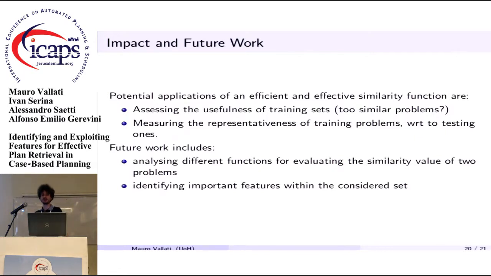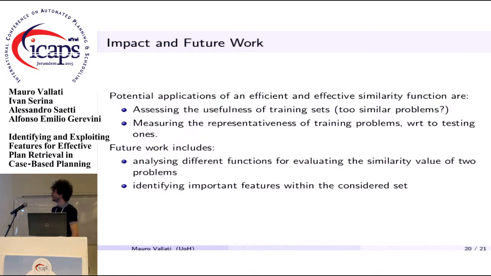And on the other hand, you can also measure the representativeness of the training problems with regards to the testing ones. So you can understand if the knowledge that you are extracting is worthy to be used, or it is too far away from the problem that you want to solve, and so it is probably better to stop and extract new knowledge, or just evolve the knowledge that you are using.